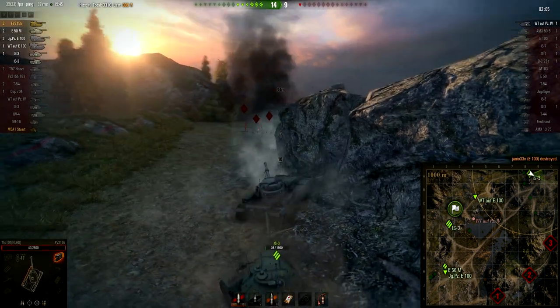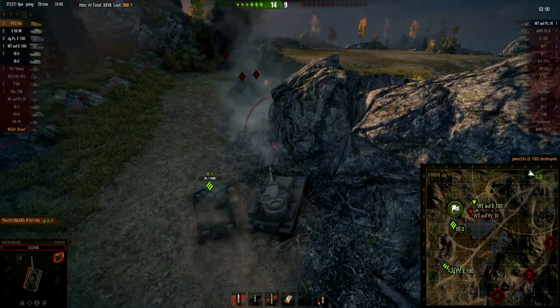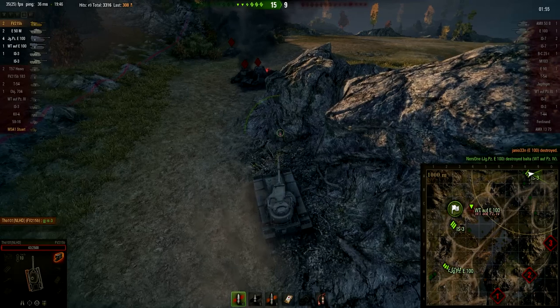And in my opinion, that E-100 was not playing very smart. He had to side-scrape around that corner. If he had side-scraped around that corner, I could have never penetrated the E-100.